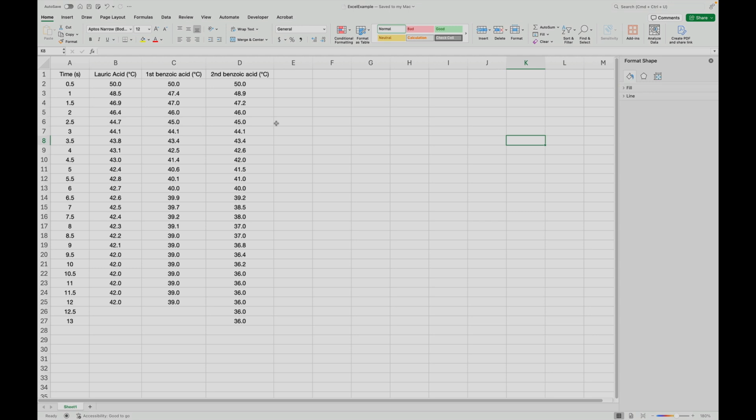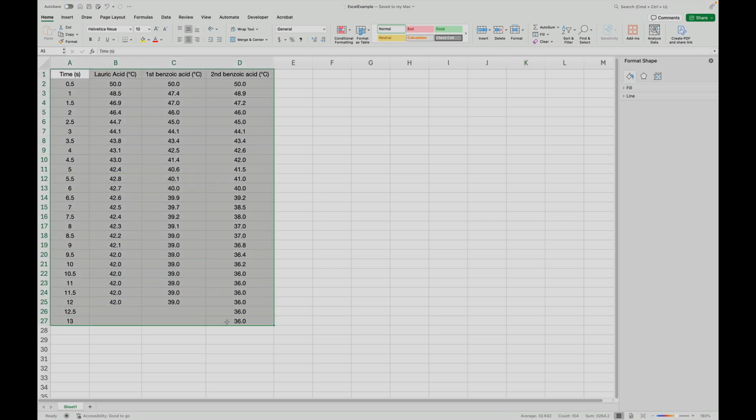So you can see they're all temperatures in columns B, C, and D, and we're going to graph that into one place. And it's actually pretty chill. Most of the time on these programs, and you can use Apple Numbers, Google Sheets, or as I'm using Microsoft Excel, what you want to do is select all of your data, okay? And notice how columns B and C, they're missing some pieces at the bottom, but that's okay. Excel and these other programs are smart enough to figure that out.